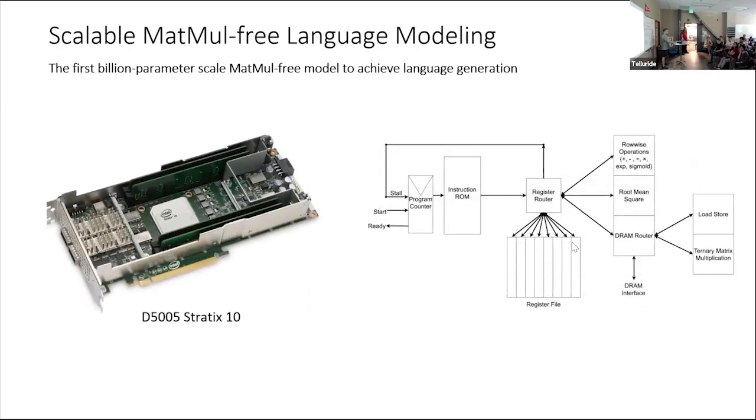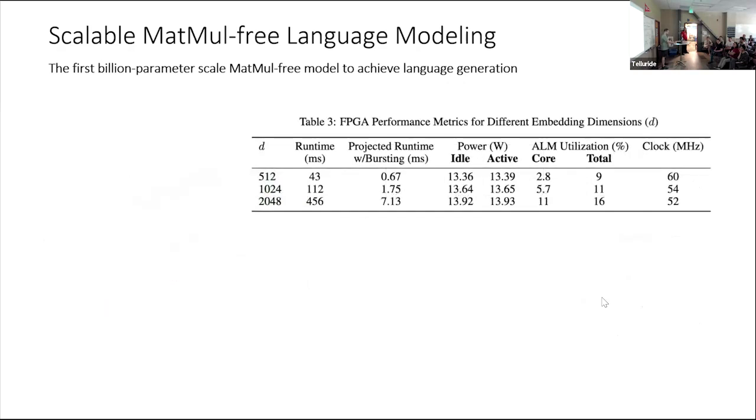We went ahead and did an FPGA implementation. The final technical stuff that I really want to talk about is testing across a few different embedding dimensions. We managed to achieve 23.8 tokens per second at 13 watts. This is a very unoptimized implementation as well. We're not even doing DDR bursting. We're not using DSPs. This is just raw SystemVerilog.